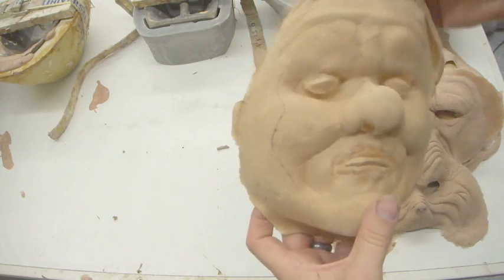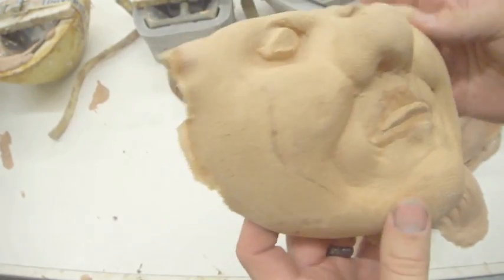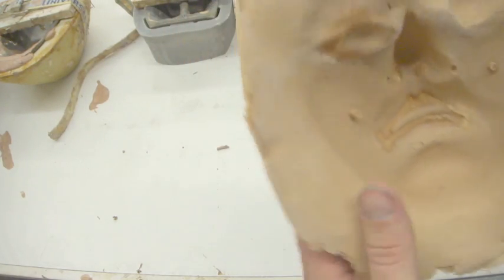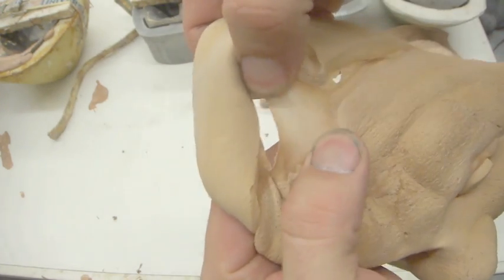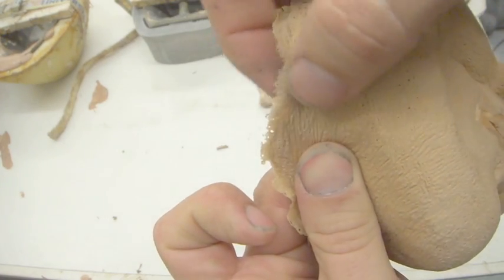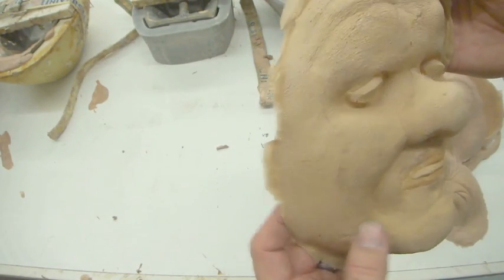This one here, see there's a pour line on it all the way around. There are quite a few pinholes and a bit of steam leaking along the bottom, and the blending edge is utter garbage. It's really hard, sort of hard latex. It should just break away really easily and be kind of like a membrane edge, and it's not. It's just this nasty hard rubber. So this was pretty much a total failure of a piece.